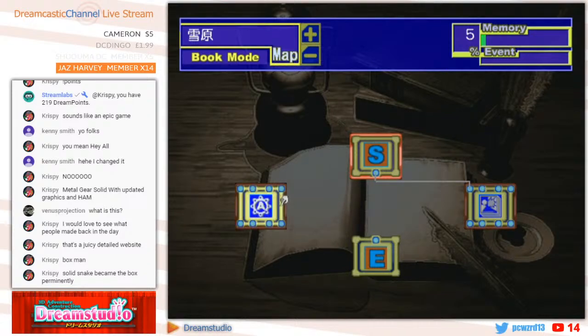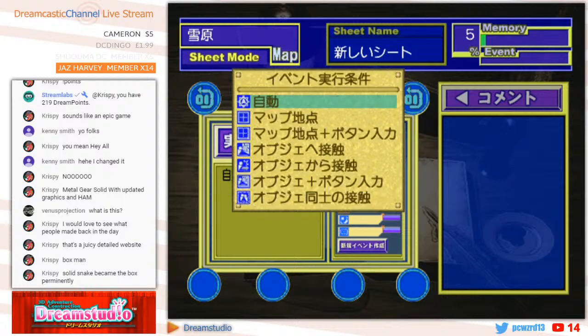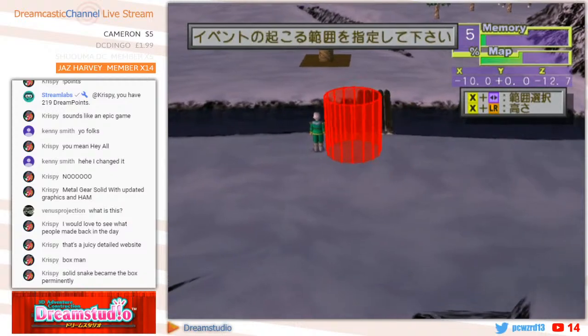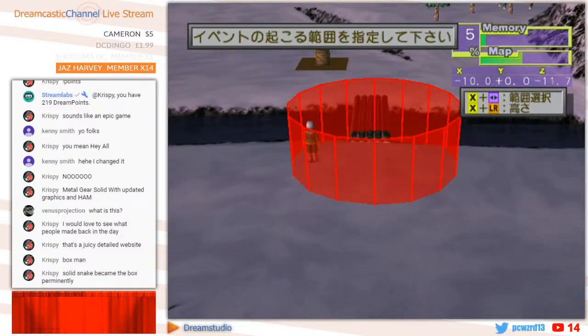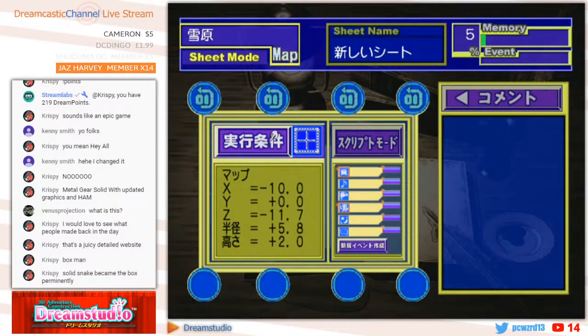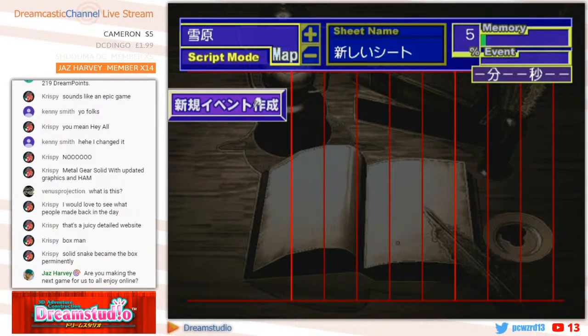So we're gonna make another event here. Select that. So I'm gonna have this trigger when the snake is in a specific area. So that's the second one down here. So kind of in this general area across the bridge. You want to hold down the X button and then hit left or right on the analog stick and it'll make the area bigger. So that's pretty good there. So as long as I'm in that area, the guard will detect me and the game will end. In a bad way.